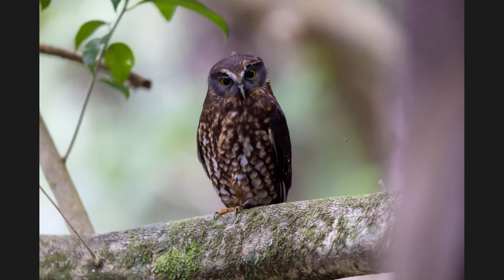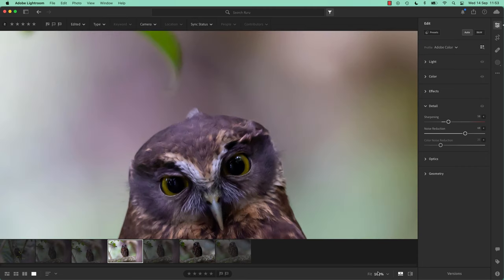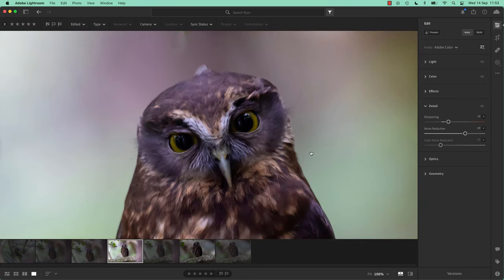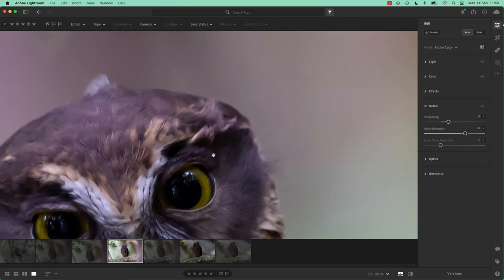Okay, so this is as large as it can be on my screen. It's quite big, got a big 29 inch, so it's great for that. Also 100%. That's before it actually starts zooming past it and starts seeing pixels, this is as good as it's gonna get. But we also wanna get into the nitty gritty, so either 200 or 300%, depending on your image. I need to see the giant owl eye.